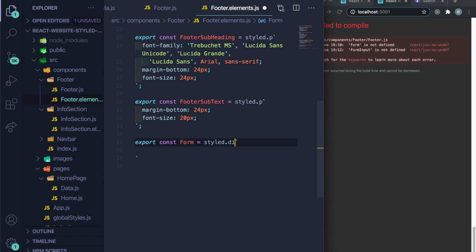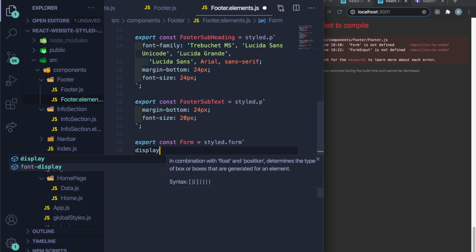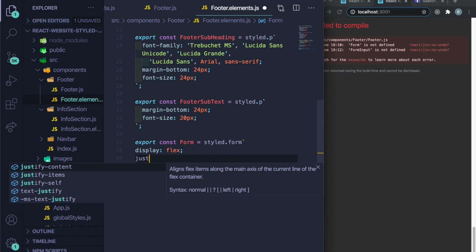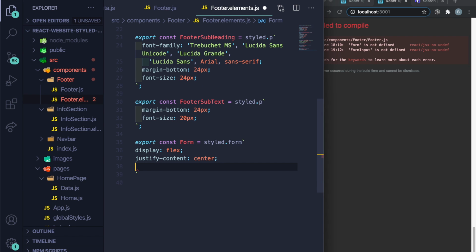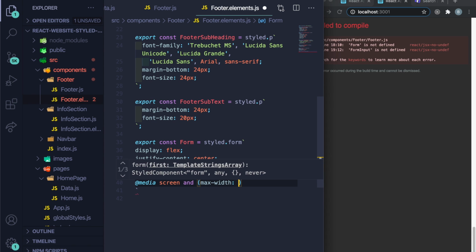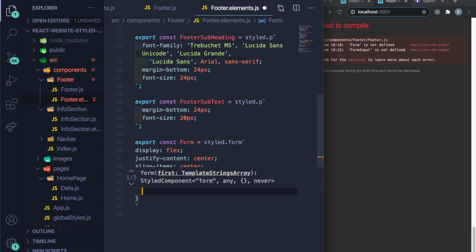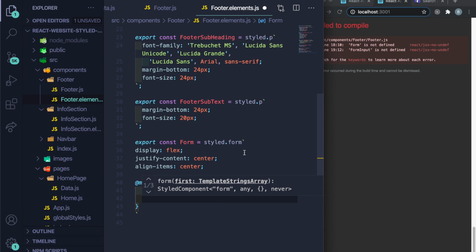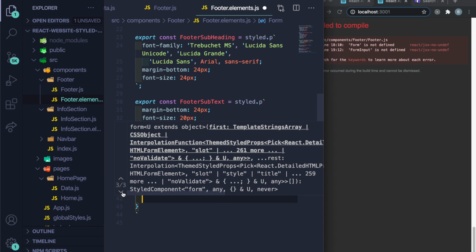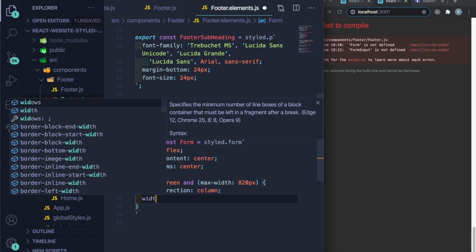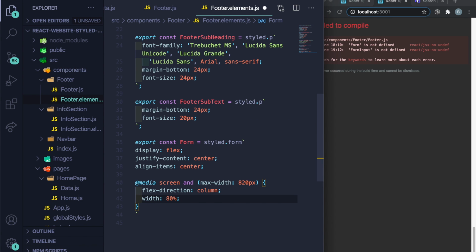I'm going to say display flex, justify content centered, align items centered here, and then I want the media query, so add media screen and parentheses max-width: 820 pixels, and then under that flex direction I want it to be column, and I don't know why this keeps popping up. Come on, here we go, and then I want the width to be 80%.